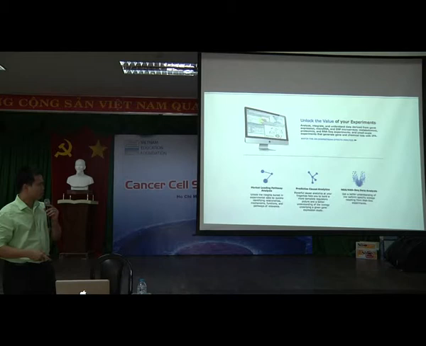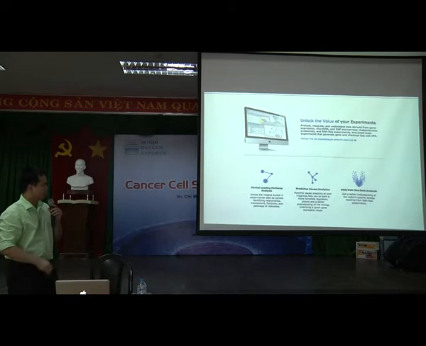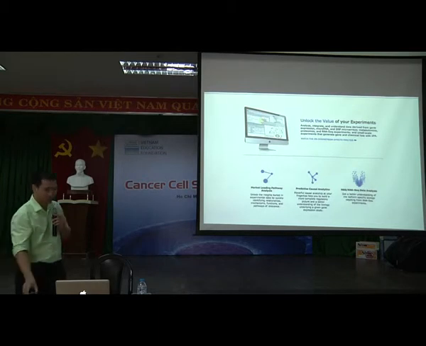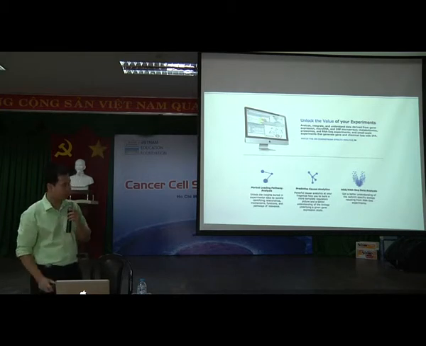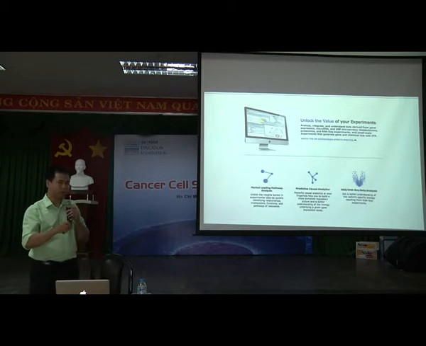So there's multiple ways to use IPA and also multiple tools. This first one, they claim they are the market leading pathway analysis, but right now on the market there's a couple of pathway analysis. When we study cancer cell signaling, we need to have a pathway analysis because we need to look at the gene expression at the DNA, RNA, protein level, not just that gene, but also all of the genes related to that gene as well.